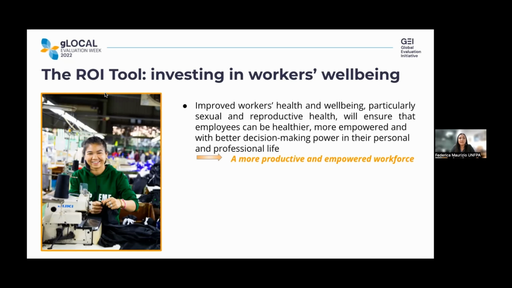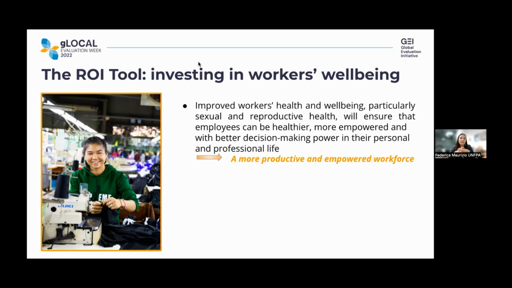The second phase of the ROI Tool really saw us use qualitative research methods, as described by Sushmita, to make an expanded version of the ROI Tool, to move beyond family planning only and to include all of those interventions that you've seen on our slides. So to make it really as comprehensive as possible in terms of sexual reproductive health interventions.